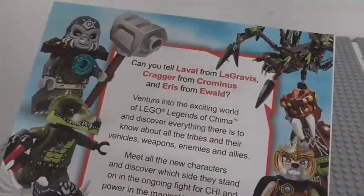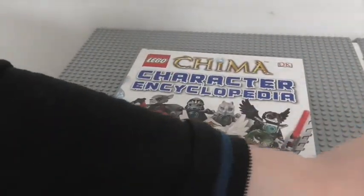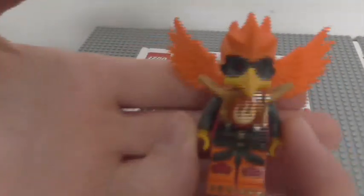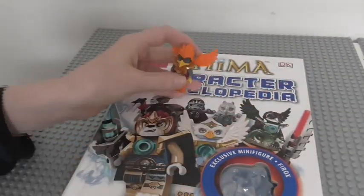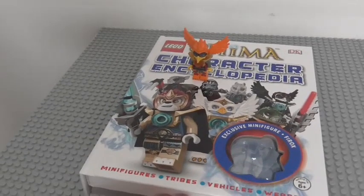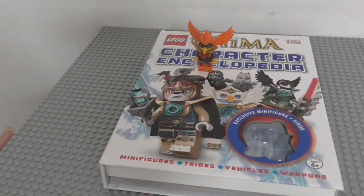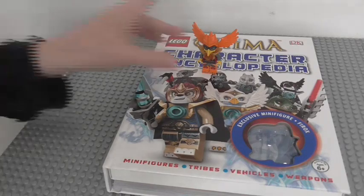And yeah, that's about it for this review. So definitely recommend you go pick this book up if you want an exclusive Phoenix, first of all. So this is the only way you're gonna get this Phoenix, because you get this book. And just recommend it because it's perfect for any Chima fan out there, because it just gives you an inside story of everything from Chima, all the way from the start of last year, all the way to the end of this year. So yeah, that's about it for this review.